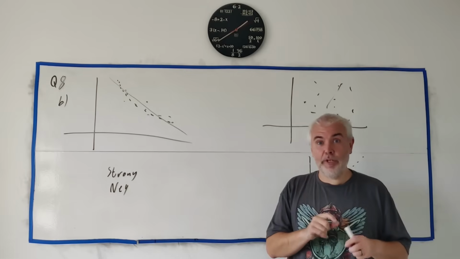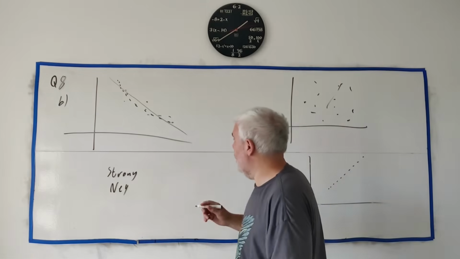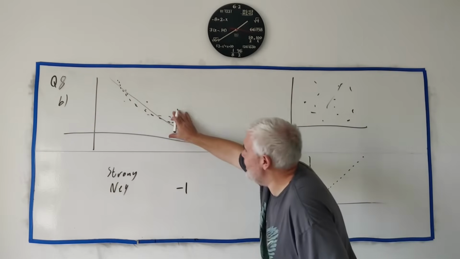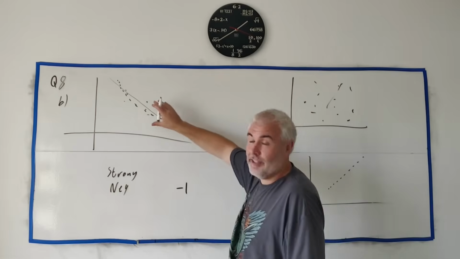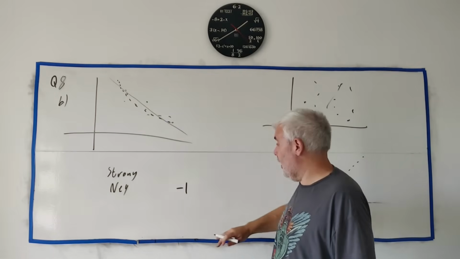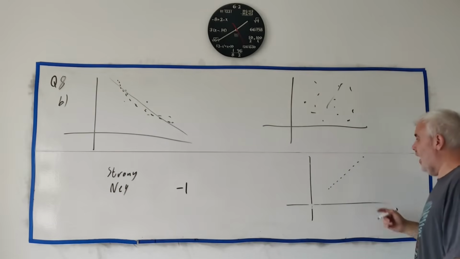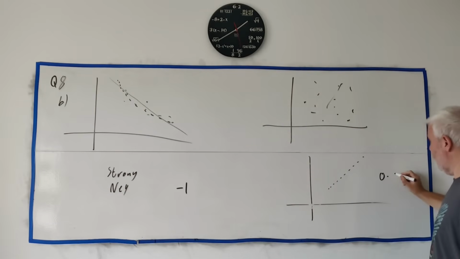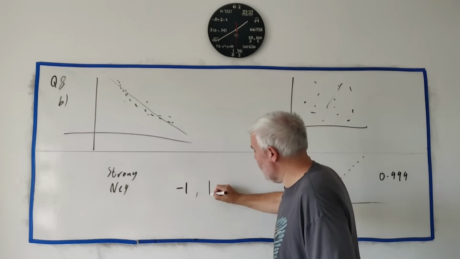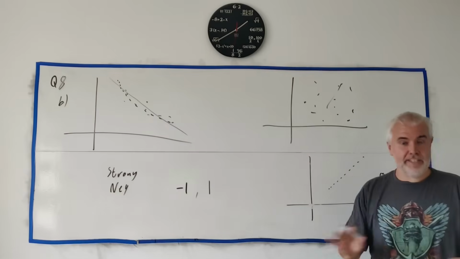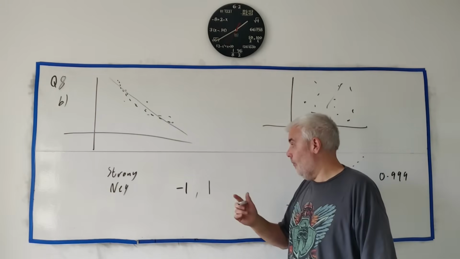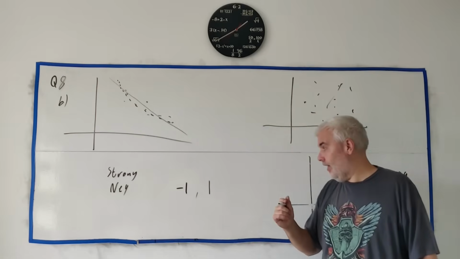The answer, it cannot be correct because the correlation can only be between -1 and 1. If it's really good negative, like this here is probably minus 0.9, it's really good and it's negative. That's the lowest the number can get. And if it's positive and really good, like this is probably 0.99, it can be between -1 and 1. That's the only thing. So 5 is out. That cannot happen. You can't have a correlation that's not between -1 and 1.